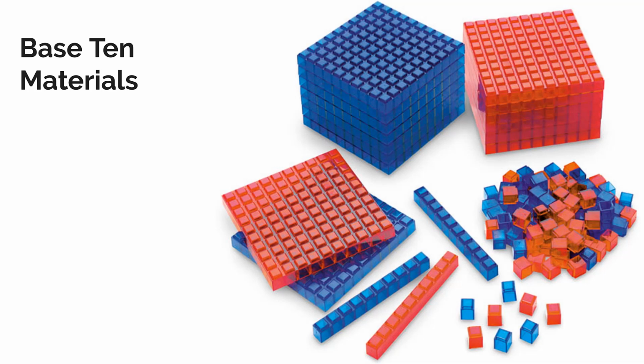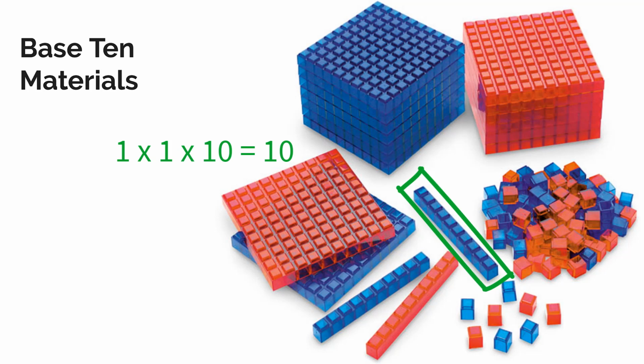It's important for us to reactivate what students already know about base 10 materials. When they used those in elementary school, they knew why each one had its name in different contexts. Often, the smallest piece is called a 1 because we define it as having dimensions of 1 by 1 by 1. The rod is often defined as a 10 because it has a volume that is 1 by 1 by 10, or a volume of 10.